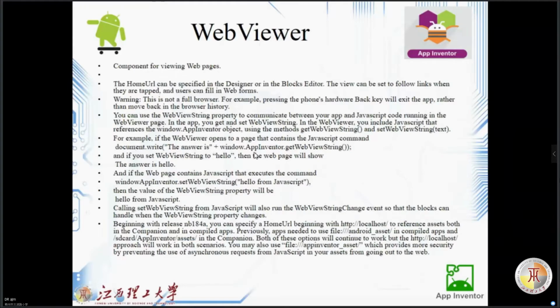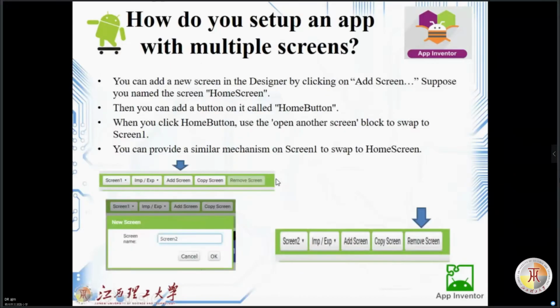These are the main points which I gathered for web viewer, and maybe later you can read them. But anyway, if you don't read, there is no problem. Just remember that you should give your target URL there, and then it will open it. Okay. Till now, the first part of the user interface is finished.